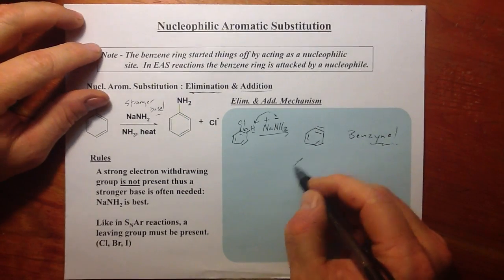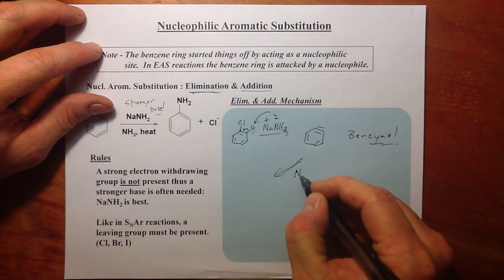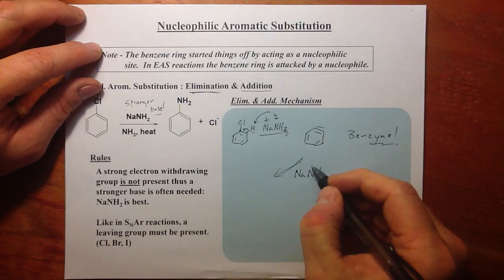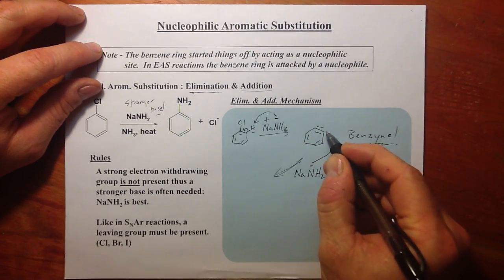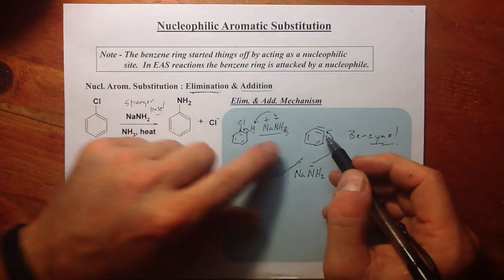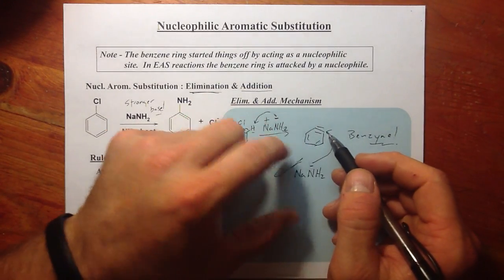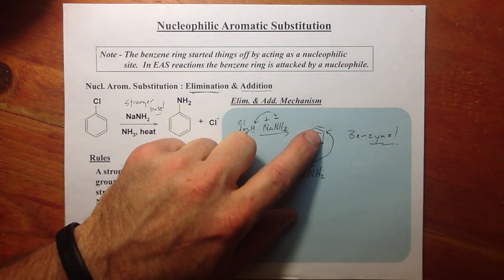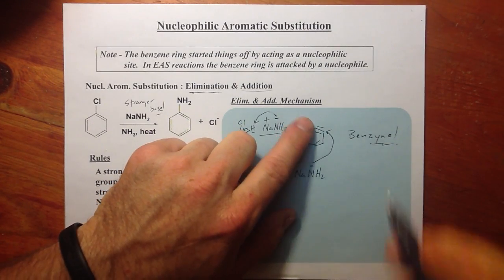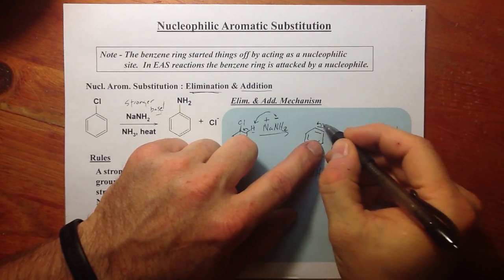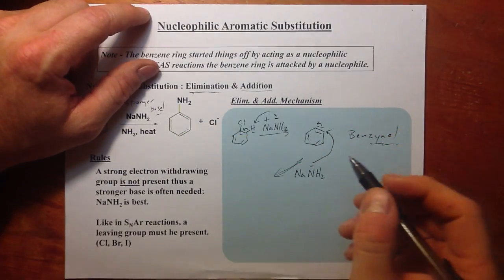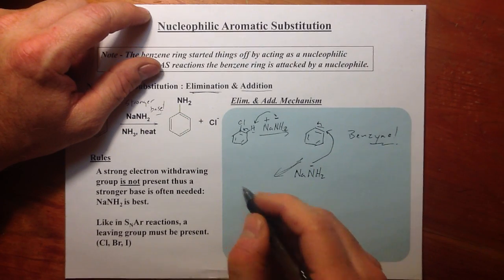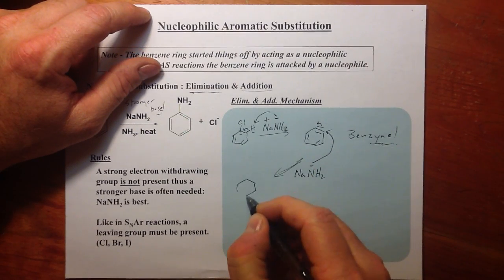within the benzyne. Well, that can open the door then for another equivalence of the sodium amide to come in and attack one of those carbons, because again, this is not a non-polar triple bond. No, there is some polarity because it's so strained. It'll start to stack up on one side or the other, creating some partial charges. So we can attack one of those carbons in this benzyne, advance the electrons up to a lone pair state, which is going to be very reactive.